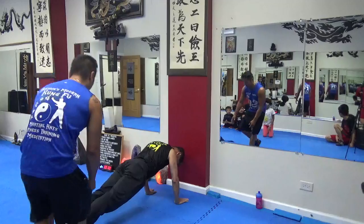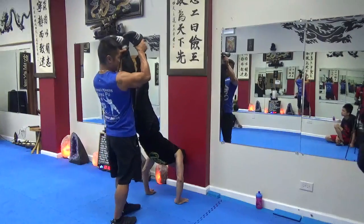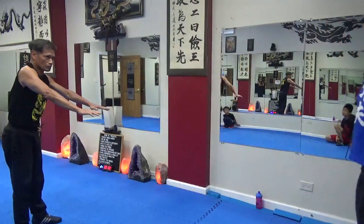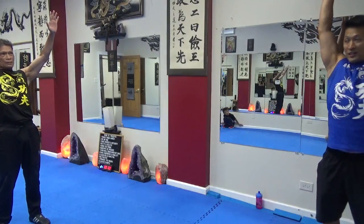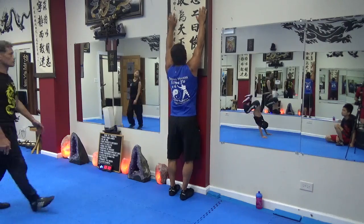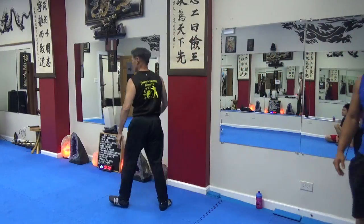I don't think you can get up there because of your shoulder. I don't think your shoulder can do it. You know what I'm saying? You have to be able to go like this. I don't think you can reach straight up like that, so it's not going to work. Like this. You got to come straight. Okay. Yeah, that's what I'm saying. You gotta be able to go like this and put your chin, but if you can't do that, then you're not gonna be able to straighten out. You see what I'm saying? Yeah. So you gotta get more flexible.